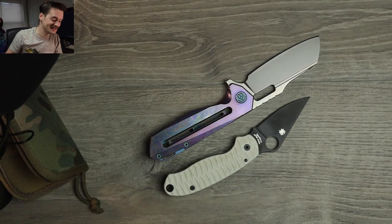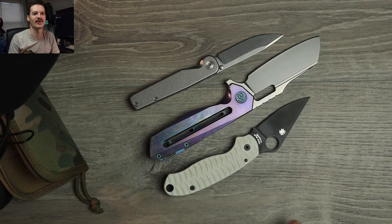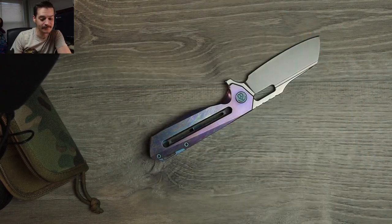Yeah, it's big. Ed Durbin doesn't do small knives. And the Spider, or the Tactile Rock Wall. Taller than both, longer than both. It's big. I like the anodizing job.